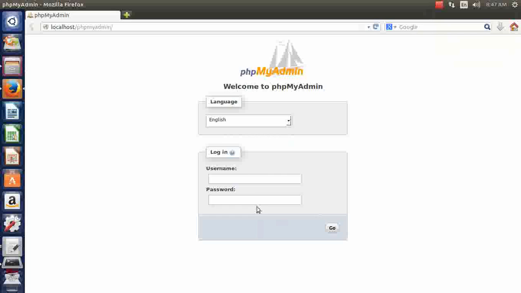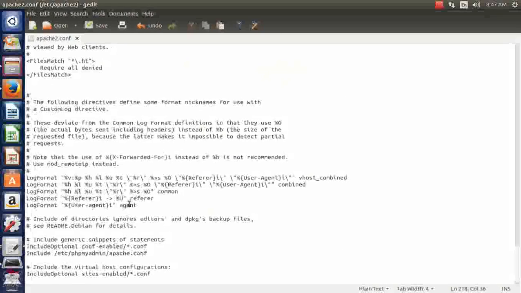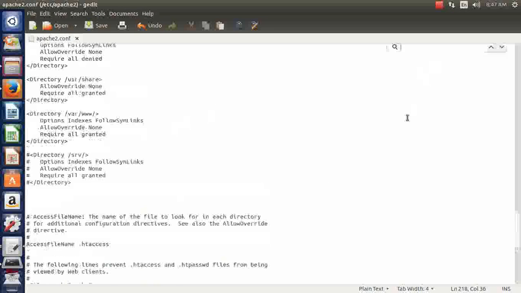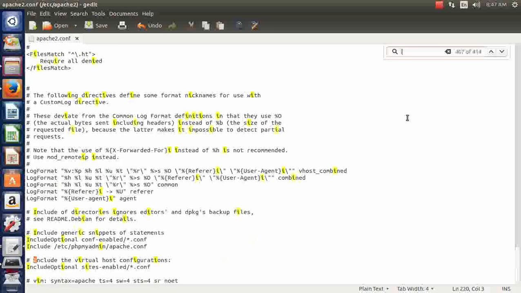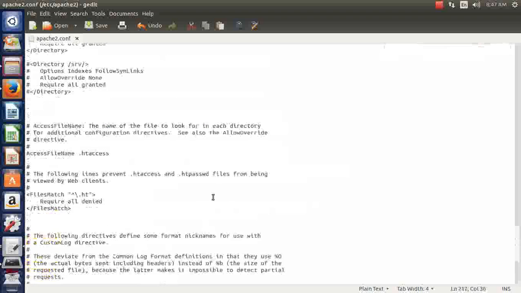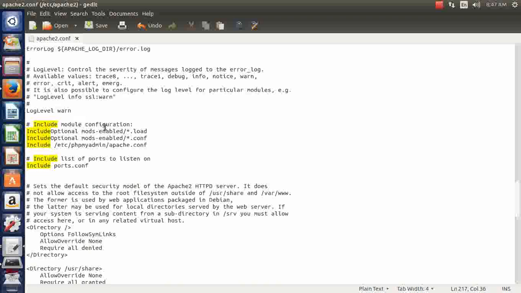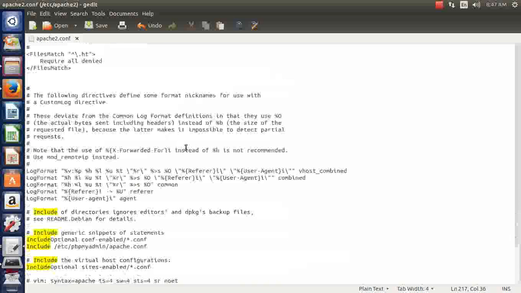Okay guys, so there was a problem in getting logged in, but this time I've resolved it. What we need to do is this: earlier we copied that in the include, so just make sure of the include in the module configuration, but this time you also copy it to the generic snippet of statements.